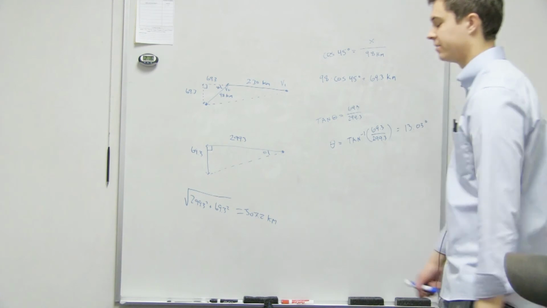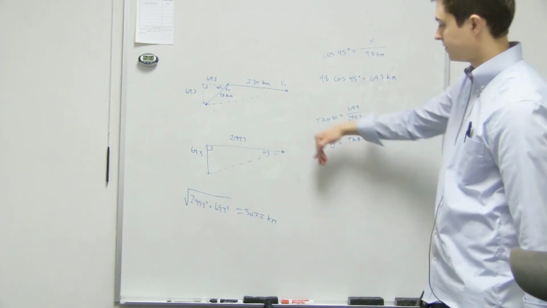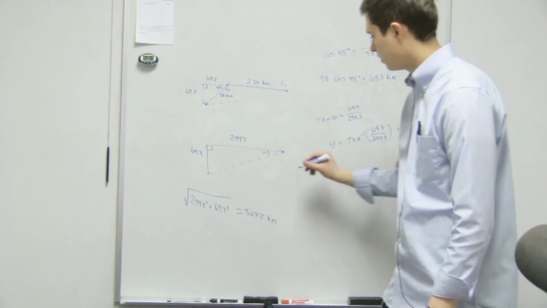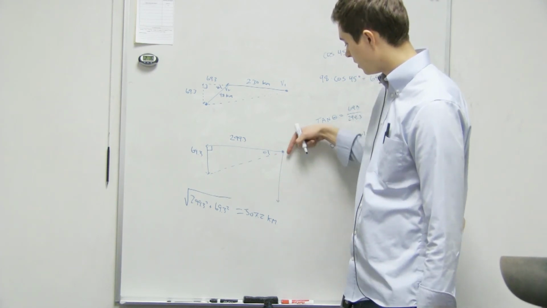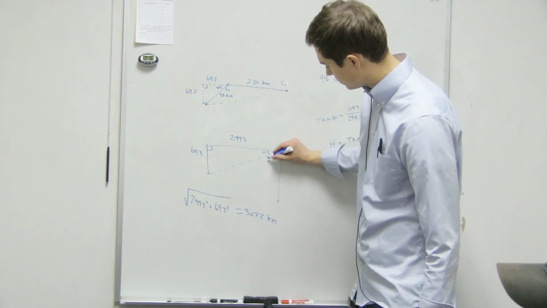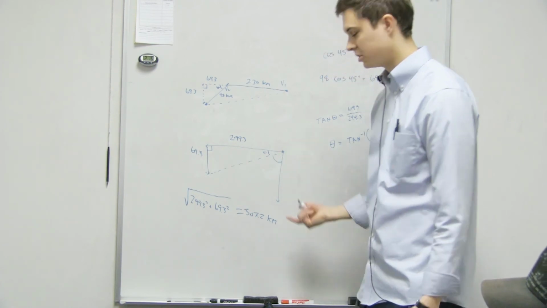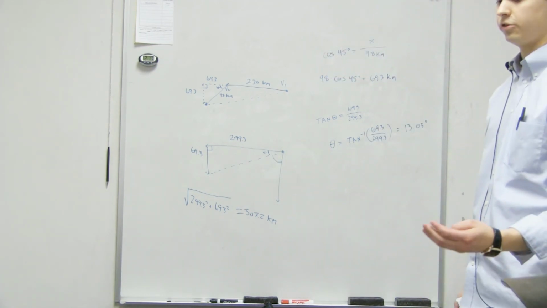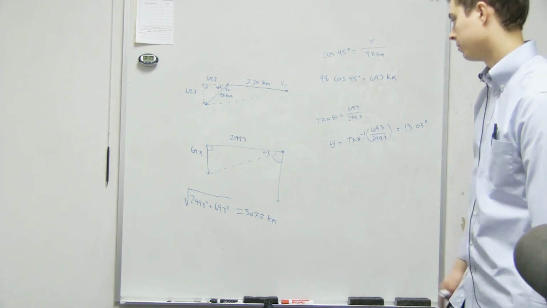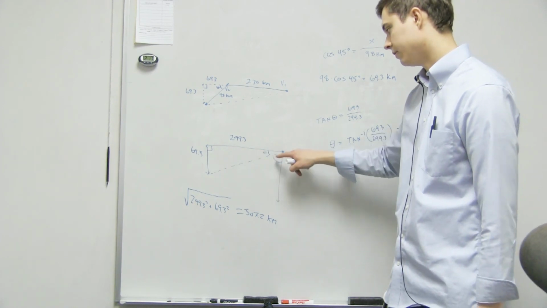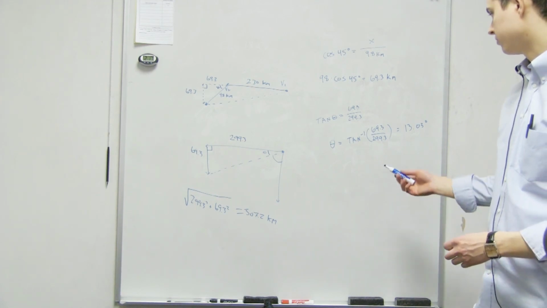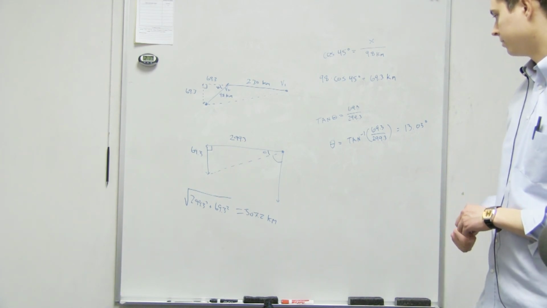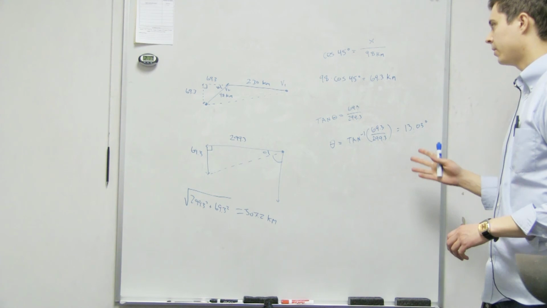If it had said something like west of south, then on the test it might say the exact same answer, but we would have said, okay, here's our south axis, and we want to find this angle now. That's easy to do unless we overlook it and end up giving this angle instead of this angle because we weren't careful. But in this case, the way that we solved it was the way that they wanted us to solve it, so we're good. Any other questions with that?